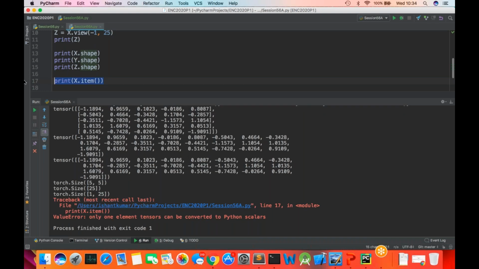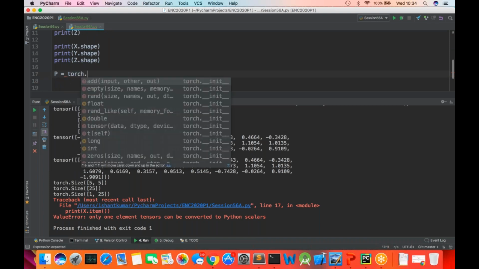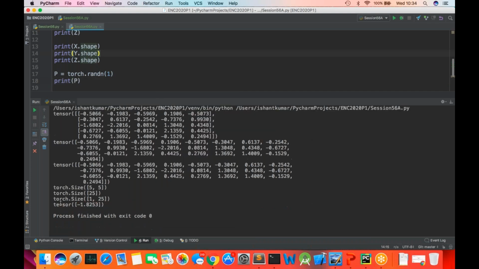Now there may be a case that we have some tensor which is, let's say, a random number with only one element. So I'll just print the p. So you have this tensor with only one element.